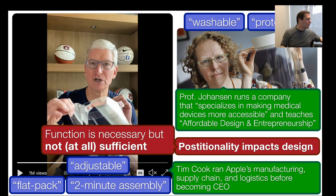So Foster's niche is highly integrated design theory lecturing, right? I bring things together, I integrate them kind of like this. That's my niche. Other people's niche in the context of teaching design might be more on process, might be more on analysis. That niche, though, is the thing that you become known for that distinguishes you from others. Okay, so function necessary, not sufficient.